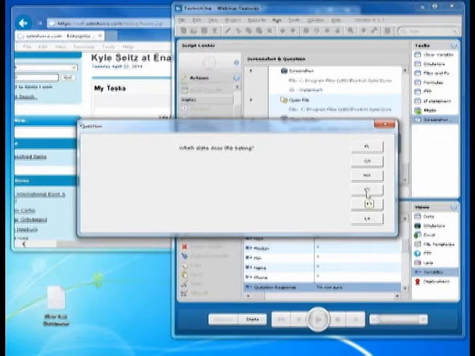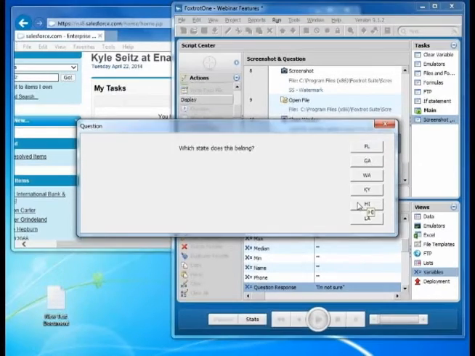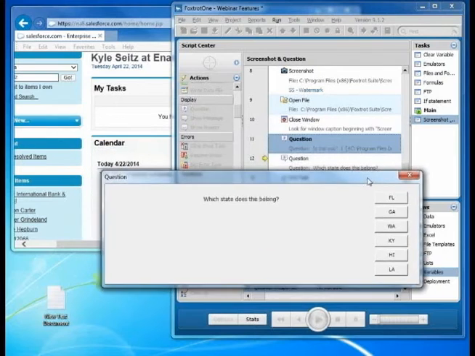So you might say, please review the information you see here. Does this meet what you're looking for? And then you can have them pick the chosen response. You can also have multiple screenshots all together here.